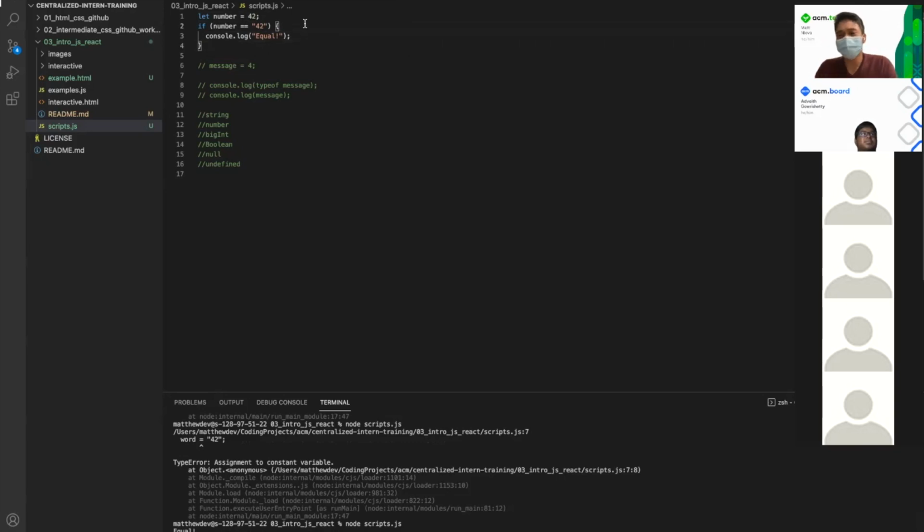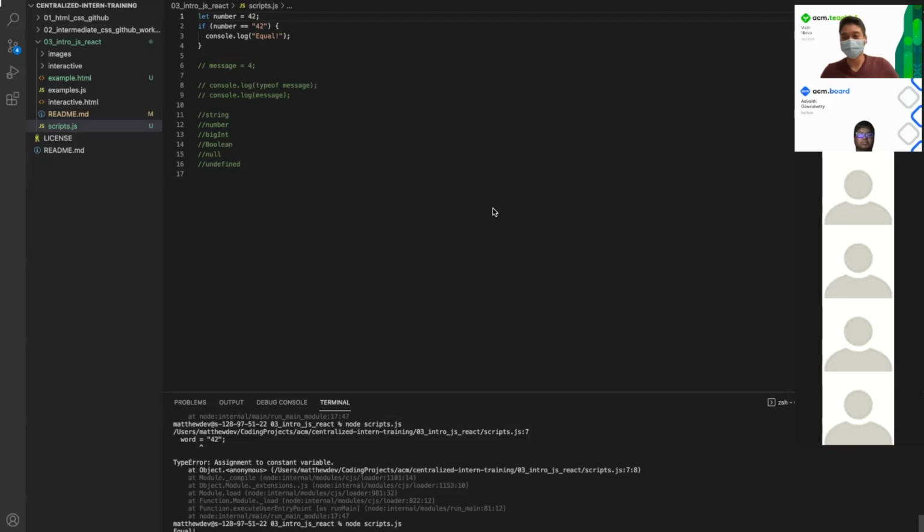And that's a bit weird because we don't think that the number 42 is equal to the string 42, because they're different types. Well, something you can do in JavaScript is something called type coercion, which means that if you use double equals and the two things you're comparing are of different types, it tries to convert them to the same type in order to do the equality operation. So in this case, it takes the number 42 and tries converting it into the string 42 for equality.